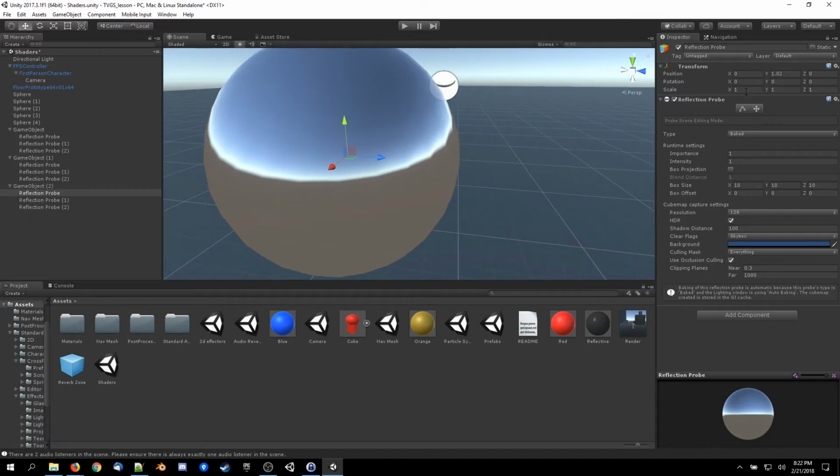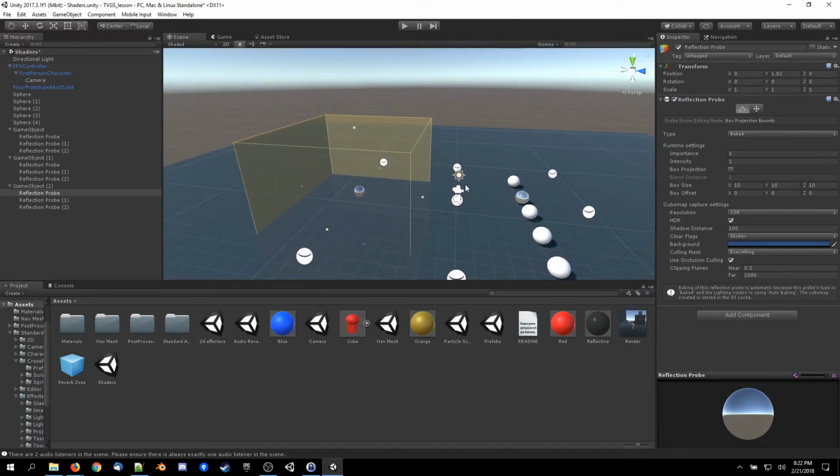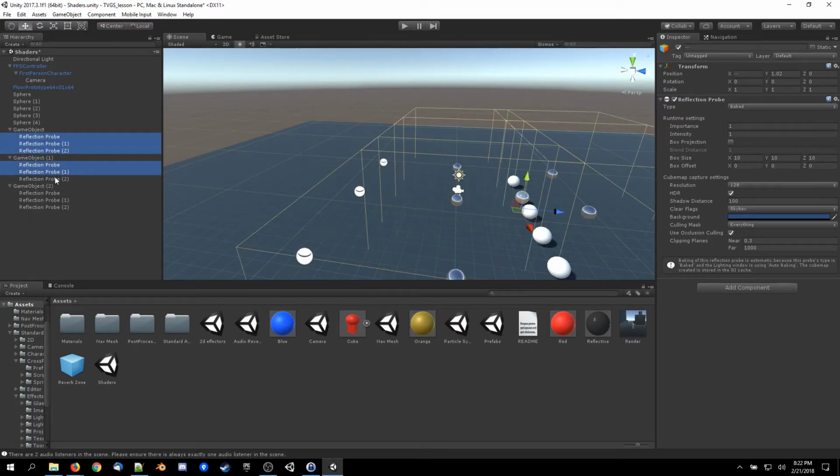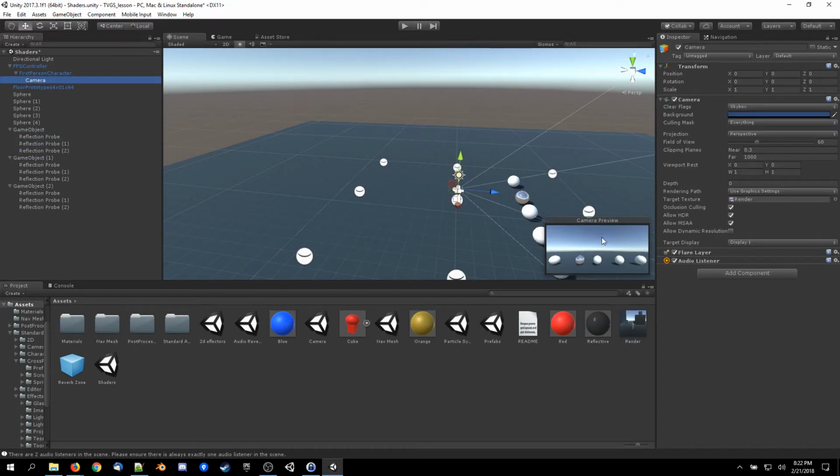That didn't make a whole lot of sense. Bounding box, that looks right to me. Yeah, there's a lot of overlap, so that's good. Okay, then we got all these reflection probes going.